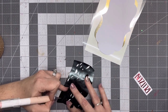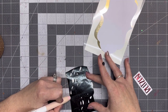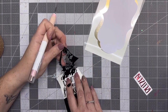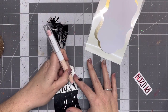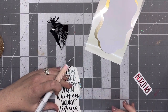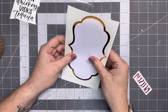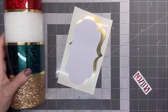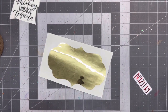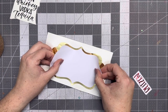So I found that hand placing the inner portion of the frame is way easier for me than trying to use transfer tape. Transfer tapes are typically kind of foggy, so you can't get the exact center point most of the time, and this will not lift back up once you lay it down. So I just hand place them and go through and make sure all of my little air bubbles are pushed out of there, if you can push them out.